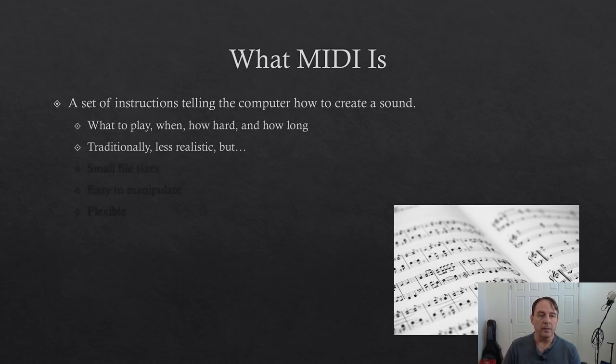Traditionally this method has been less realistic. If you listen back to trumpet sounds from the 80s or the 90s, you can definitely tell that it's a synth playing that sound and not a real trumpet player. But on the other hand, they produce a lot smaller file sizes. They're easier to manipulate, so changing notes, changing the melody or whatever you're playing is much easier than it would be if you were using an audio file, and they're more flexible. So let me jump over into Bitwig and I'll give you an example of that.